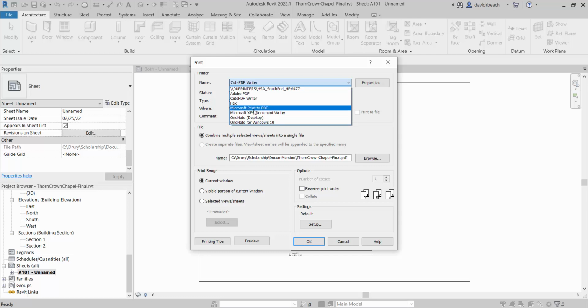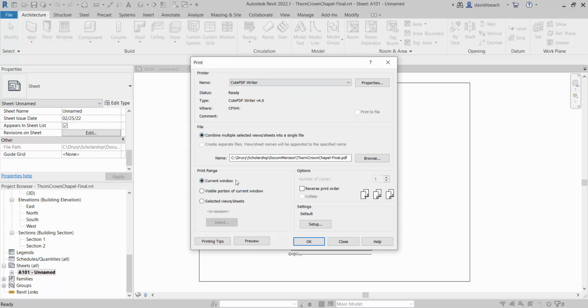But Print to PDF from Microsoft is not going to give you the page sizes, the page layouts that Qt PDF is going to have by default, right? So Qt PDF is just a lot easier to work with once you install it. And it's like a 2 megabyte file, I think, 3 megabytes, something like that. So it's an itty bitty program, which has lots of good content for you. And again, I have Adobe Acrobat Pro. Acrobat Pro is great, but really even that, just for sending things to the PDF format, Qt PDF really is one of the best ones we've found, and totally free. Free is good. So I'm going to select Qt PDF.